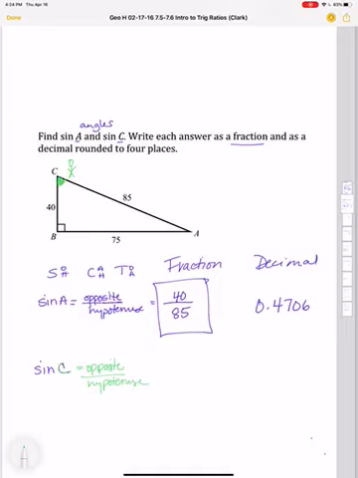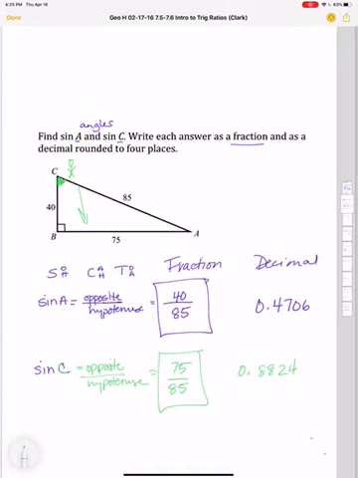But just like if you were to go to a street corner and you were to say, okay, across from me is Chipotle, and your friend is standing somewhere else and says, well, across from me is a Starbucks, well, that makes sense because you're in different positions. So even though these are both opposite over hypotenuse, we're in a different place now. We're standing at angle C. So what side is opposite us, across from us? 75, and my hypotenuse is 85. So here's my fraction, and then my decimal, 0.882, rounding up, 4.